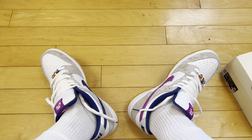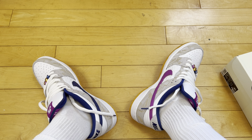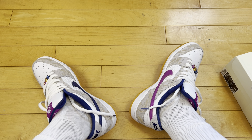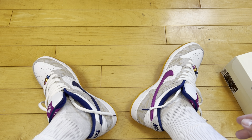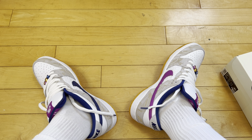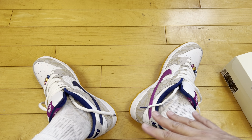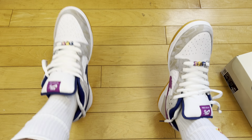If you really want these and missed out, I suggest you go ahead and cop them. Bite the bullet, spend a little bit over resale. These could creep up. They might go back down, but if you really want them, how bummed are you if you buy these? Let's say you spend $220 or $230 all in, and they creep down to a resale of 160. Are you really that bummed you missed out on $30? If they go down and you love them, double up. This isn't like 2 years ago, where these would be like 250, 300. I think you go ahead and cop them if you missed out on them.